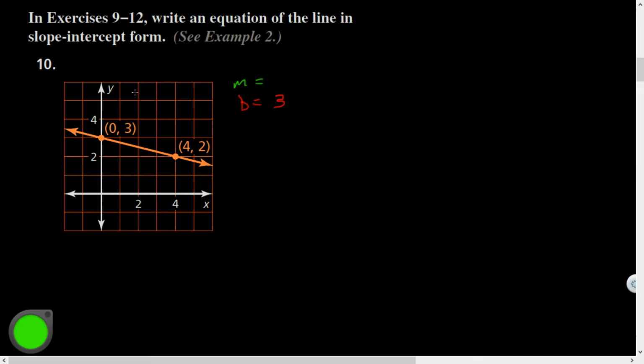Now the slope is a little bit more mysterious to us. To find the slope, I need a couple points on the graph. You guys were practicing this with Khan earlier. It looks like my only lattice points, the points where the line crosses the crosshairs of my coordinate plane, are the ones they conveniently had listed for me. And so rise over run: it's falling, so that's -1, and the run is 4, so my slope is -1/4. Now I can write my equation, solve this mystery: y equals -1/4 x plus 3.